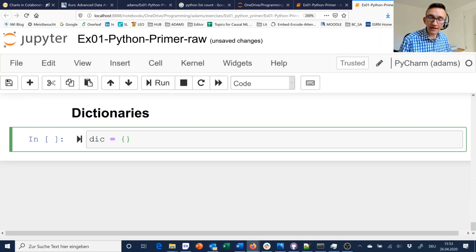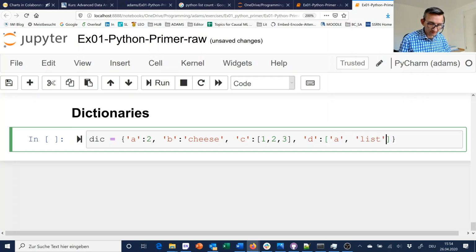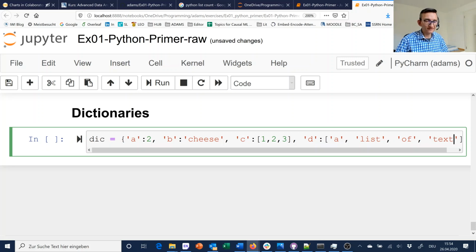And then we specify our key, which typically is a text. So let's say A. And then we use the colon and specify the value that corresponds to that key. Let's say 2. It's just some data that we basically now integrate into a single data structure. Let's have a second key, B, and give that the value, well, B could also store some text, and one more, C, there we could store a list of numbers. And if you want to continue, you can have D, where you store a list of text. I think these are pretty much the data types we've seen in action so far.